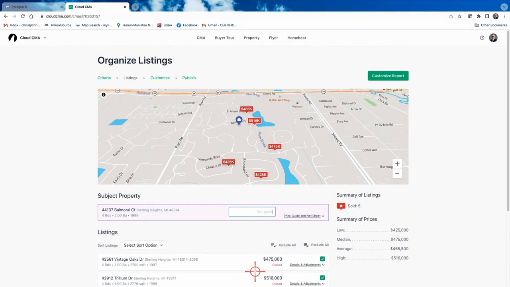At this time, if you wanted to set a price for Balmoral Court, you can. Please check with your broker if you're a newer agent or your mentor, whoever you're working with, as to the thoughts on that. Some agents don't like to give a firm price. Some agents like to give a range and let the seller select. I personally don't like to give a price. I like to have all my information, go in and talk to the sellers and see where they feel their home should be listed at and why.